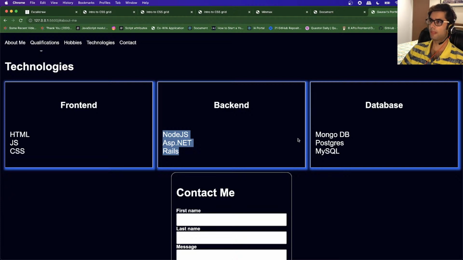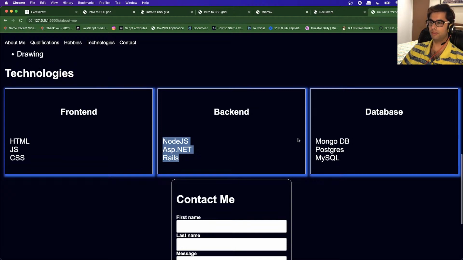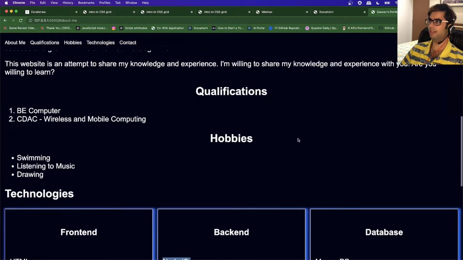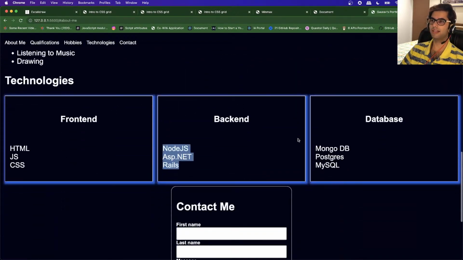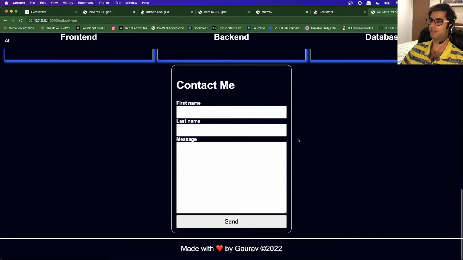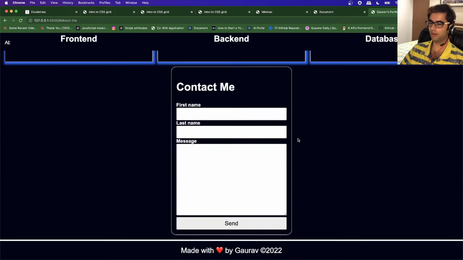Okay. All right, so I hope you guys have been able to follow along so far, and you're finding these sessions interesting. CSS grid, another way of arranging your content into rows and columns.